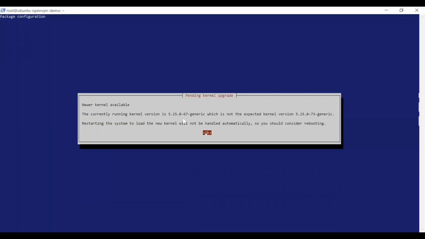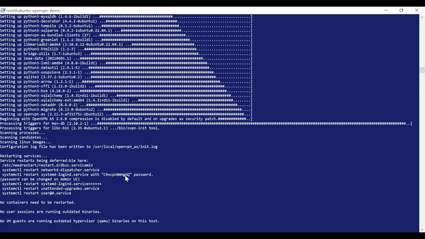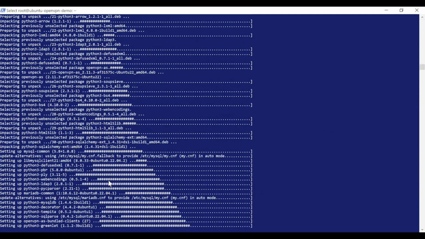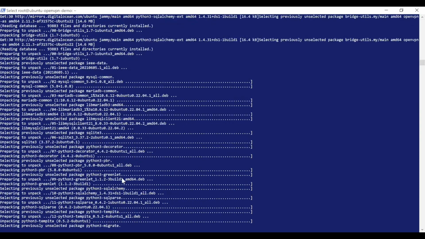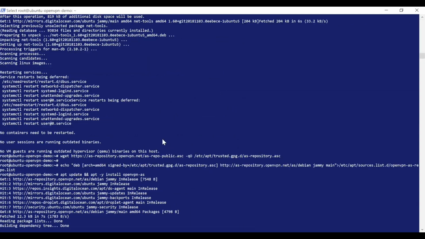All right, so this is part of the install VPN process. So now I believe we should be good. But this is looking a bit weird.